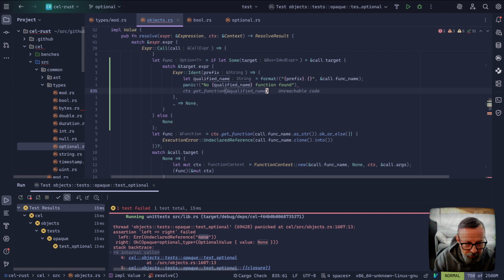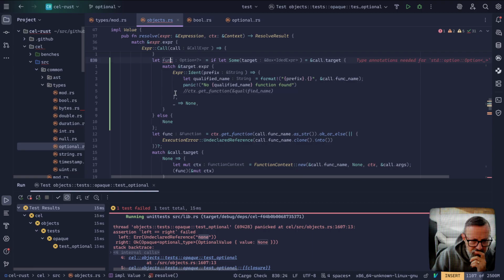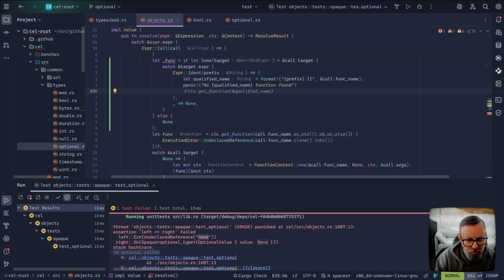Not that. Now we can remove because it's not. So that's complaining because we're not using that, guys. So that's fine. Oh no, it is complaining because of what? All right, because it doesn't know what thing that is.